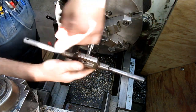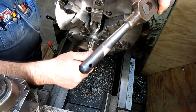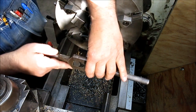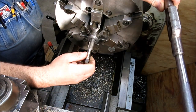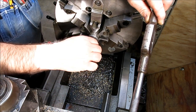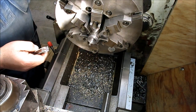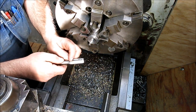Okay, and I probably said it before, but I always like to take the tap wrench off at the last bit. That way, come on, you bugger, it doesn't pull that last thread out sideways from the weight of the tap wrench. Okay, that looks pretty good. Get that out of there.